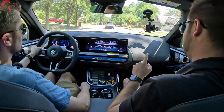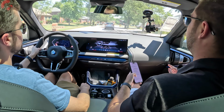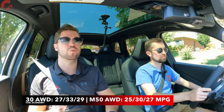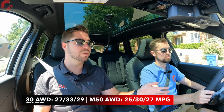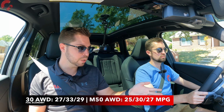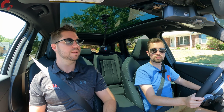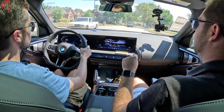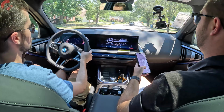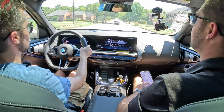Also good for road trips would be your fuel economy, so let me quickly point that out as well. This 30 model really comes in exceptionally good. You're sitting at 33.29 mpg. That, of course, is courtesy of the fact that we do have a mild hybrid system on board, so we'll go ahead and turn the engine off before you even come to a stop. And it is also incredibly smooth when it refires. And as far as the M50, that still gets great fuel economy even despite being a 6-cylinder. That comes in at 27 mpg combined.